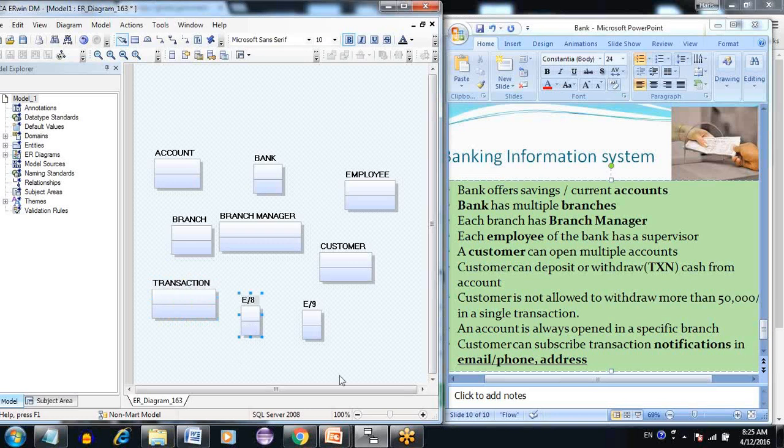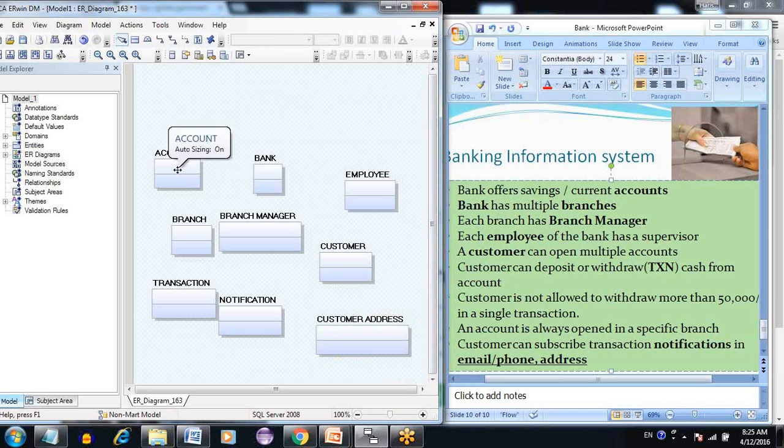Then notifications. Then address. Customer address. Okay, these are the entities we have identified.